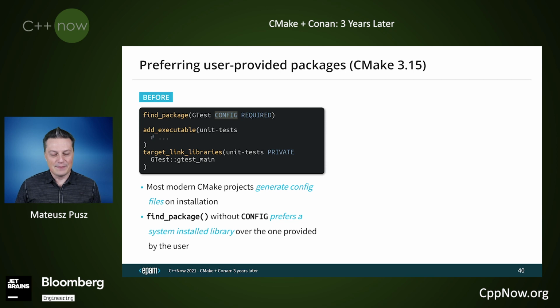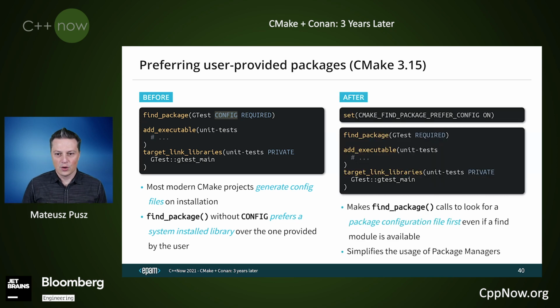Basically, CMake prefers by default the one installed in the operating system, even though you provided a newer or different one through the package manager or by hand. With CMake 3.15, we are able to specify CMAKE_FIND_PACKAGE_PREFER_CONFIG. And then if you just write find_package(GTest REQUIRED), it will find GTest provided by your package manager rather than the one installed in your Ubuntu system, the old one.